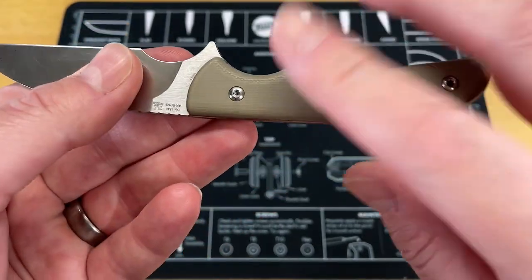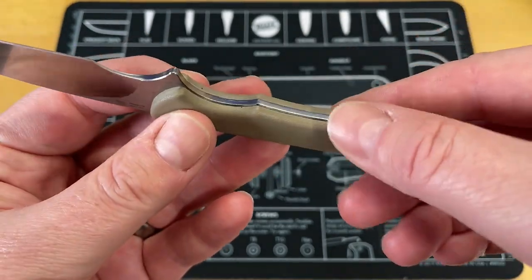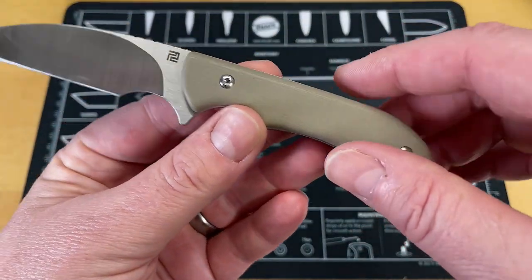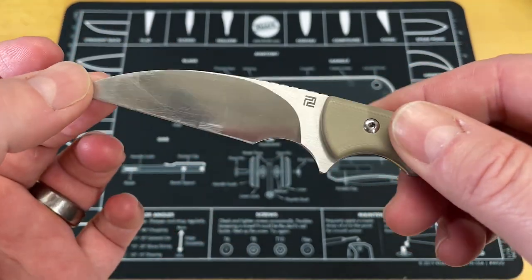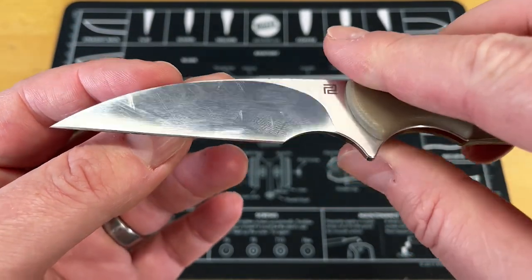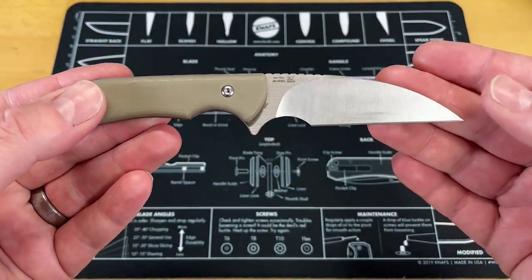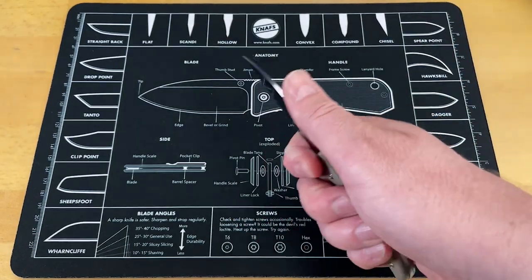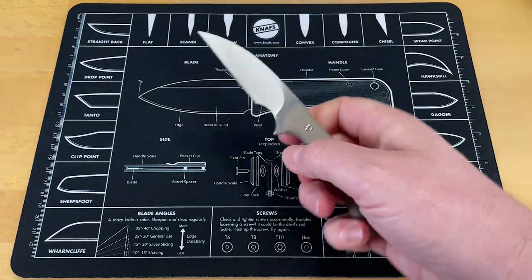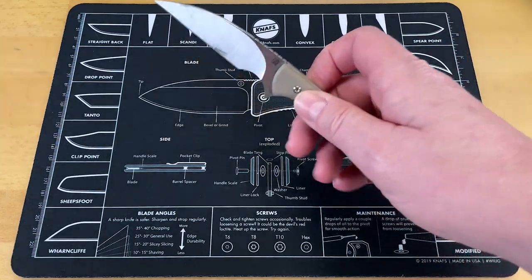This knife is AR RPM 9 steel with G10 handles that they've done a really good job with shadow boxing. They're not sharp, so you don't feel those points, but you can definitely see that little polish, little pop on it around the angle. Really nice grind on all these knives that Artisan did. This was one of the production prototypes and the one I tested — I think the first or second knife they released in AR RPM 9. I was one of the people that tested the steel and I'm pretty impressed with it. In hand, they definitely nailed the way my customs felt. This is a one-for-one — if you were to have my custom version sitting next to it, you would say holy crap, it's the same knife.